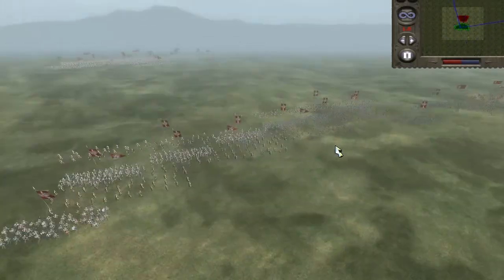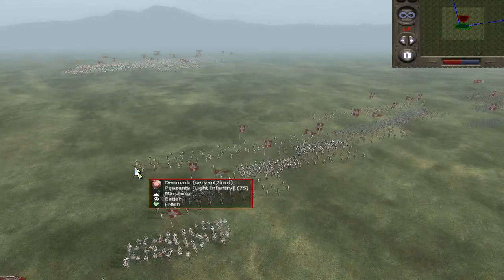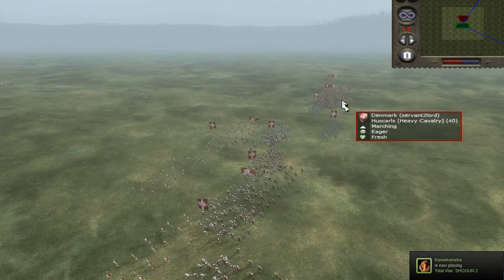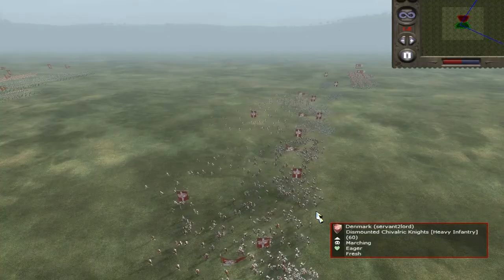So, the battle plan is pretty simple this time. I'll explain in a moment after I outline my armies. I have 2 peasants for my meat shield again. I have a Norse war cleric and a Huskarl on each flank for my cav. It's kind of hard to tell the positioning.